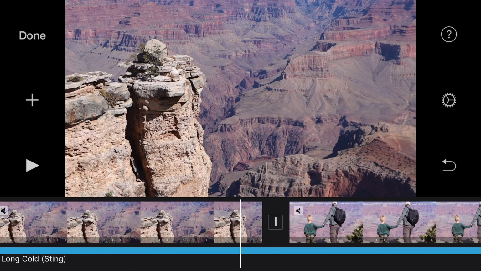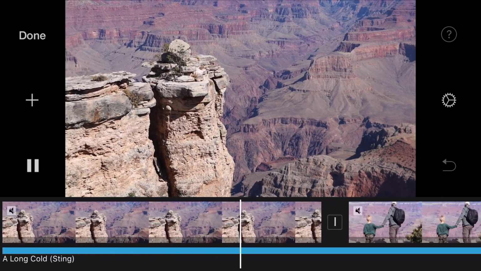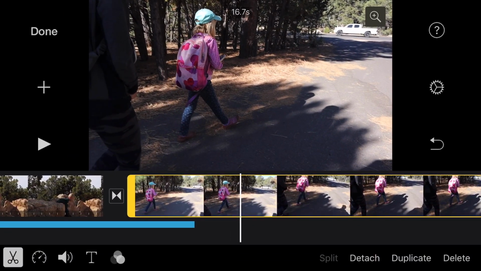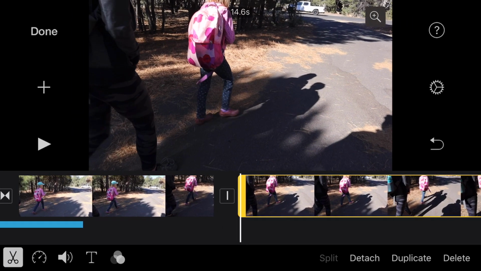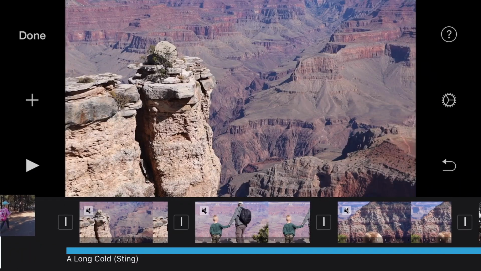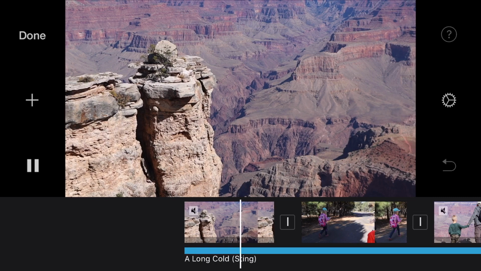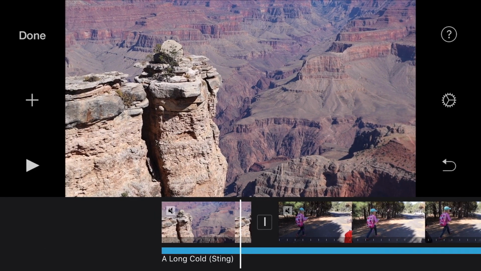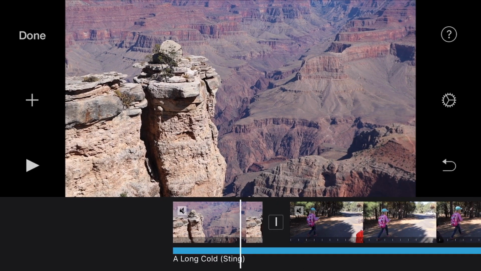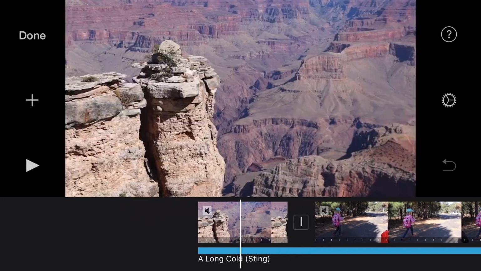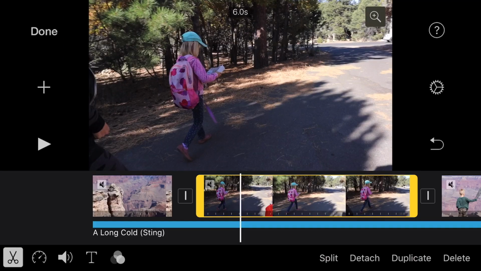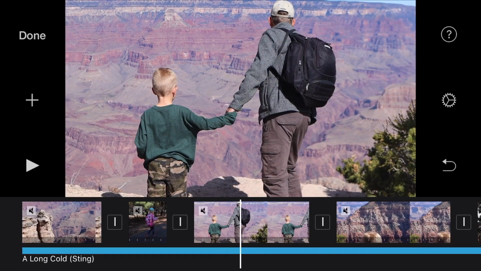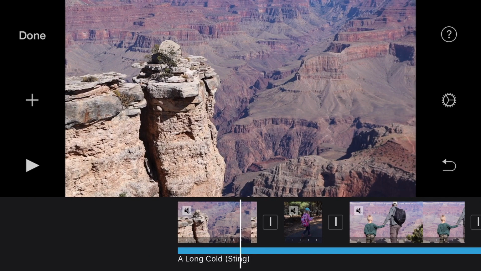Let's zoom back in and I'll find a good place in this song. Split right there, bring that in. Audio down, slow it down just a notch, there we go. Like that one, cut that one, make that a quick one. Let's work on the timing here for a second and we'll see how that sounds.